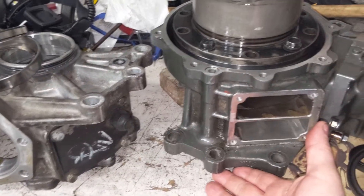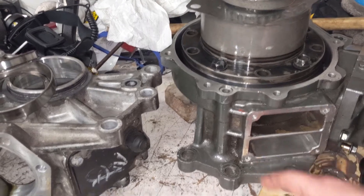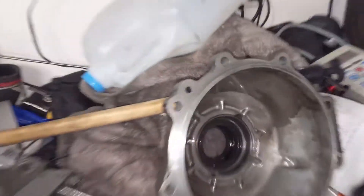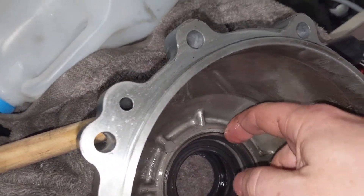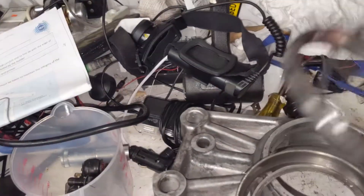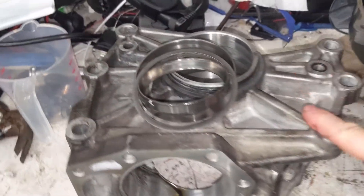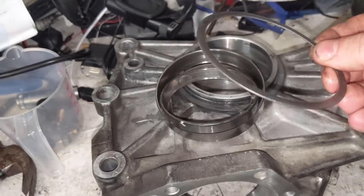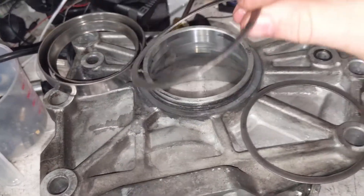That would be the gearbox under here. There is a bearing race in there — where that pops out, there's a bearing. There's also a race in here and you can see the bearing race there. You can knock these out very easily from the back side with a screwdriver, and it turns out there are shims behind them. These are the races from another of my spare old transfer cases, and here is one of the shims that goes behind it, and here is the other one.